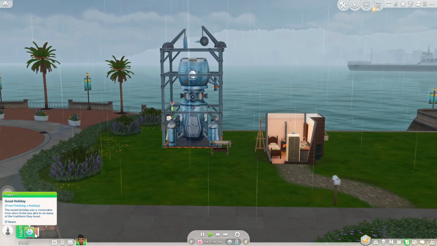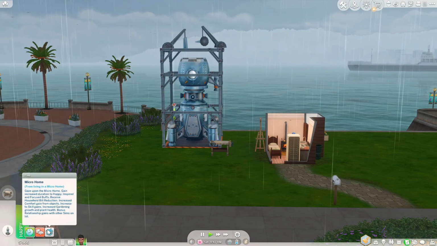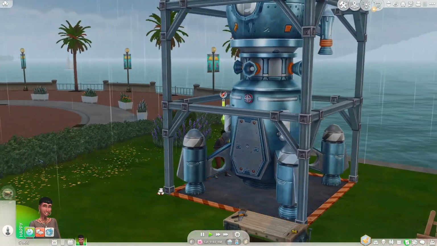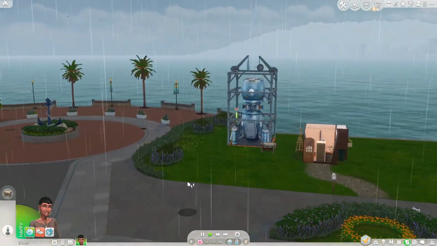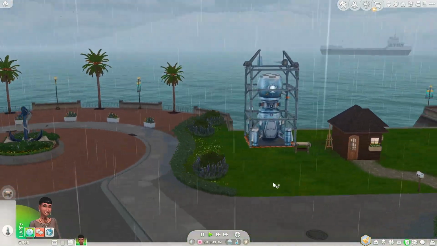I don't think that mood lit is up right now just because the game had a recent update. So I think a few things are broken, but hopefully nothing too crazy that is going to affect the gameplay. I feel like every time I decide to update my game, it just breaks a little bit, which is just sad, but that's okay.